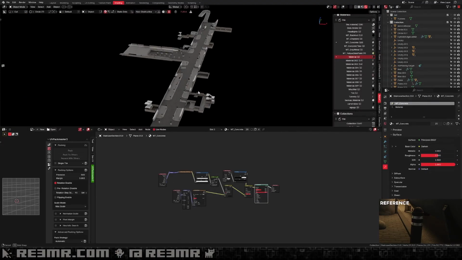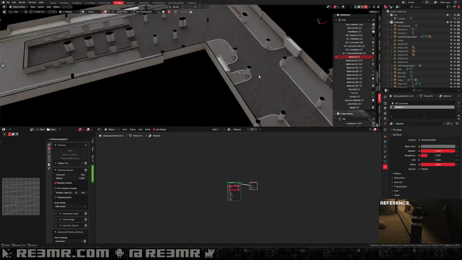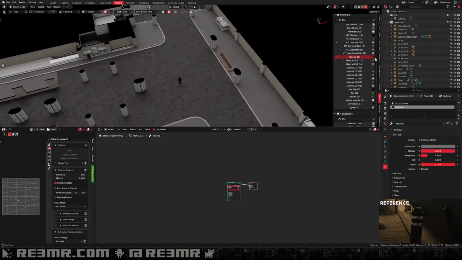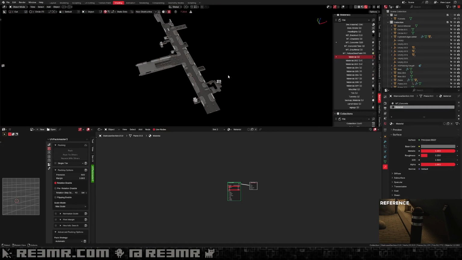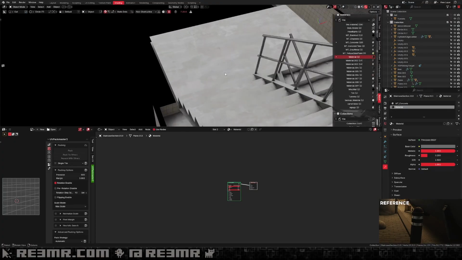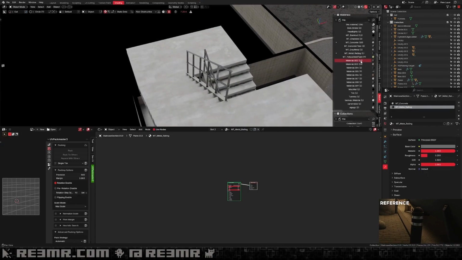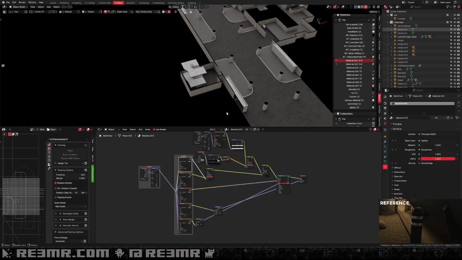Here's another one. Something called material. Only one object is using it, but because when I do this, it's the staircase, so this is the railing, I assume. So let's name that metal railing. And then this one.